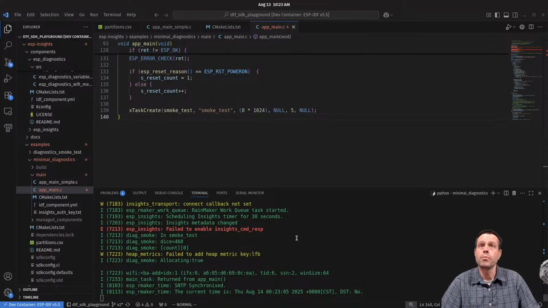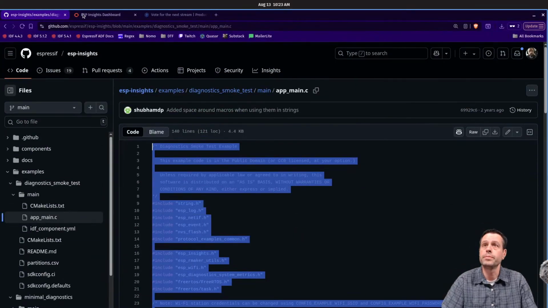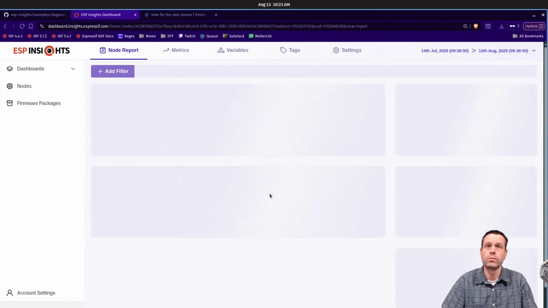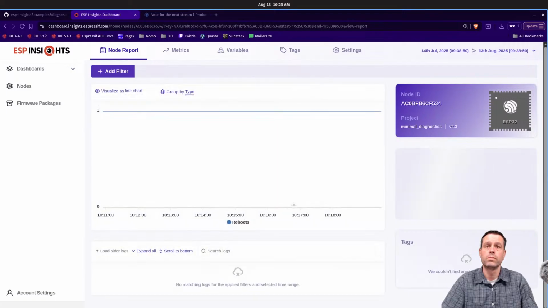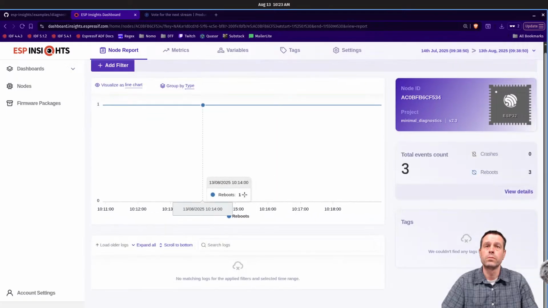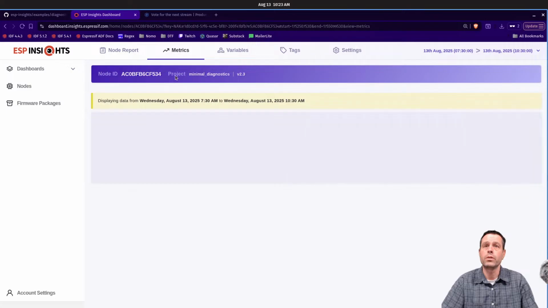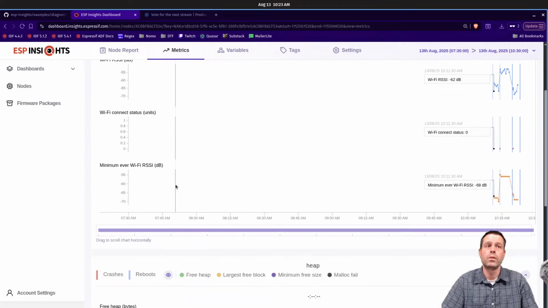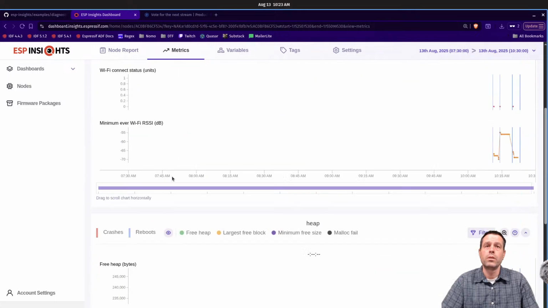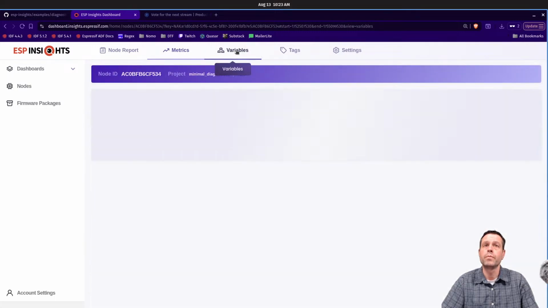Let's see if we can get some better diagnostics here. Metrics. Yes, that's cool. Any additional variables we get?